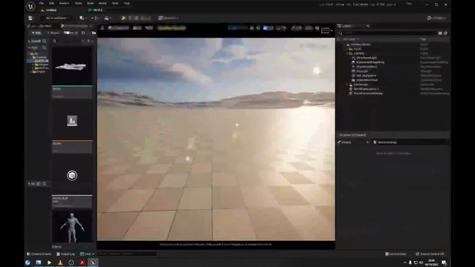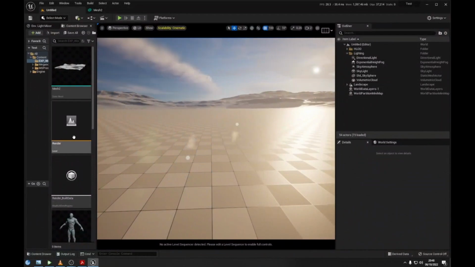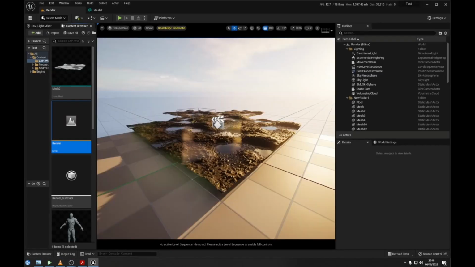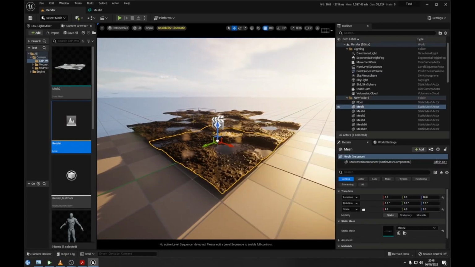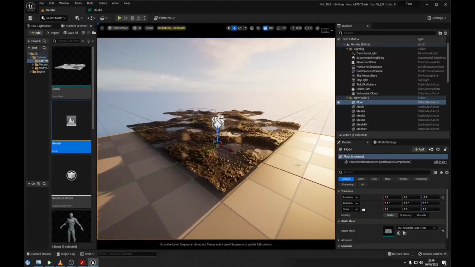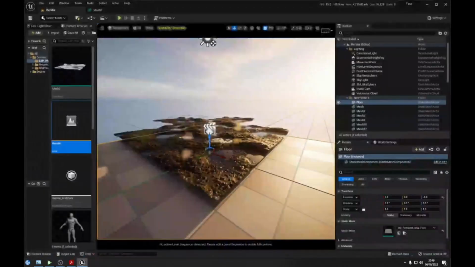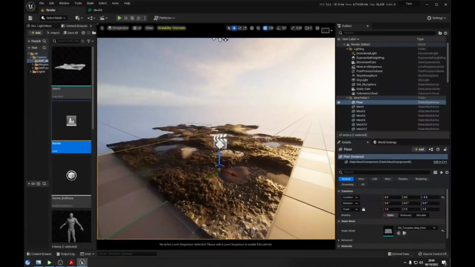into Unreal quickly. Hopefully this isn't going to be too laggy. Let's see, is it laggy? It is quite laggy. Let me close a bunch of stuff. Let me close that. Yeah, you're gonna have to pardon the lag basically.